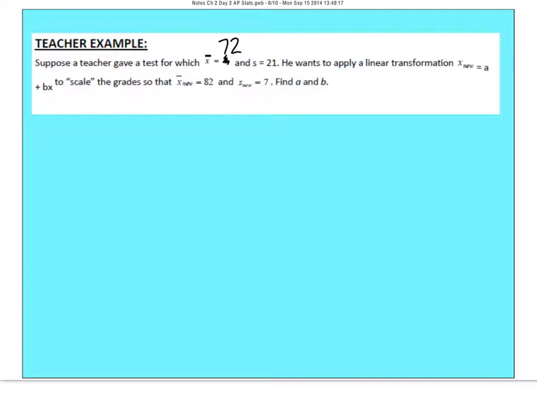It's actually a little bit of a tricky question. So we know the transformation, what's going to happen in this case. Again, it's A plus BX. They want us to find A and B for this transformation. One of the connections I can make is I notice here that the original standard deviation was 21. The new one is 7. So what happened is they took the original 21, times it by something, and got 7. If you solve this, you can just divide each side by 21. So 7 over 21, it's going to tell you that there was a 1/3 change.